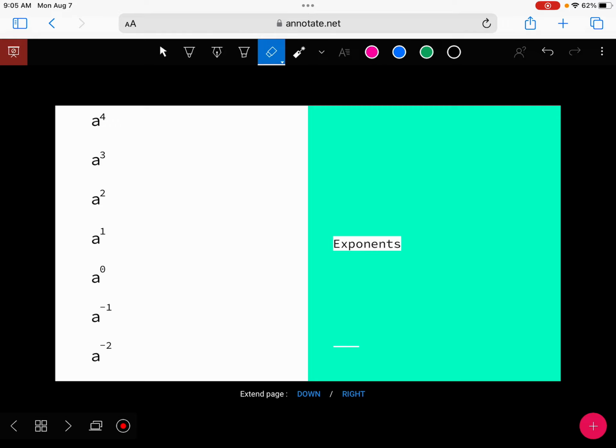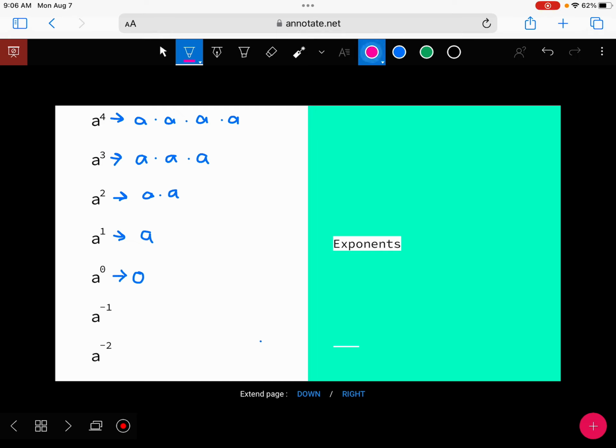All right, so when we say something is squared, what does that mean if I was to write this out long ways? A times A. And if it was A cubed? A times A times A. And A to the fourth. We get the pattern, right? A to the first, that's just A. What's A to the 0? 1.